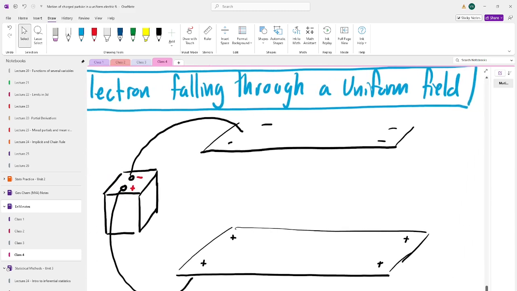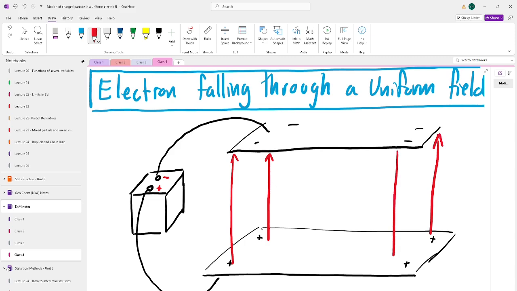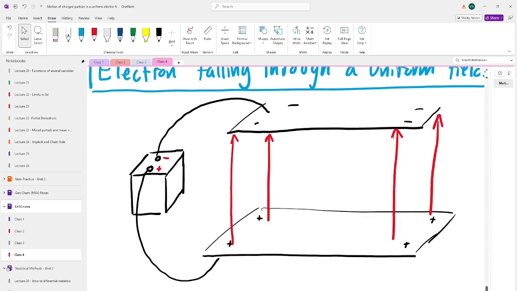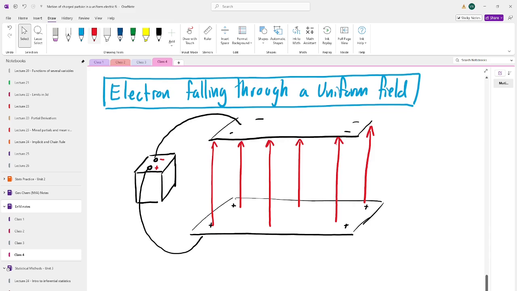And then the electric field, as we discussed, will run from the positive charge all the way to the negative charge, no matter what we're talking about. Even if in this case we're talking about plates and not individual charges as we were before. So we can draw our field lines like that. Something like that, maybe a few in the middle. So those are field lines.